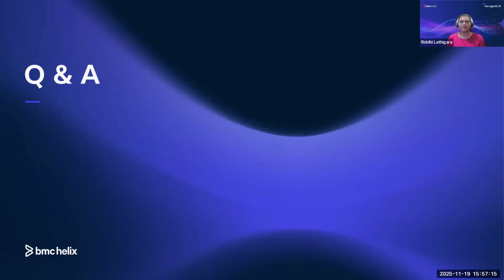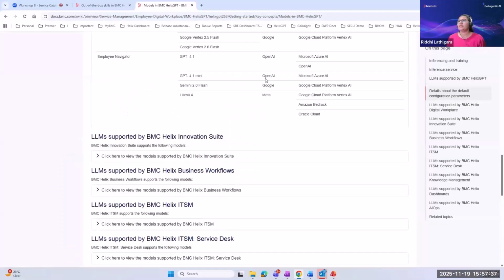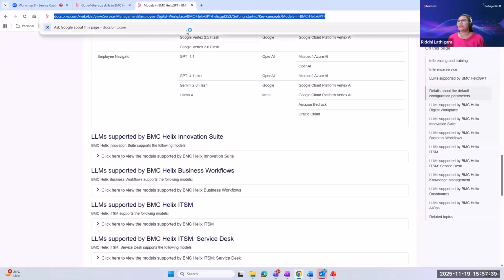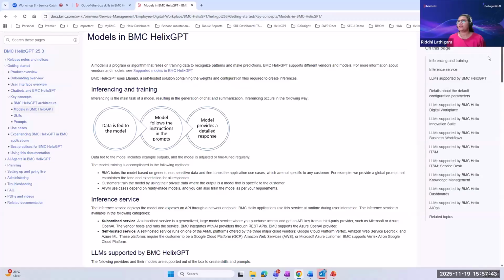Yeah, sure. So I'm sharing another doc where we are mentioning the models in the BMC Helix GPT. Once you scroll down, you will see the option called LLM supported by the BMC Helix Digital Workspace, where we are mentioning the Service Catalog Curator. Let me share my screen. So this is the document that we are referring to right now, and it is for 25.3.